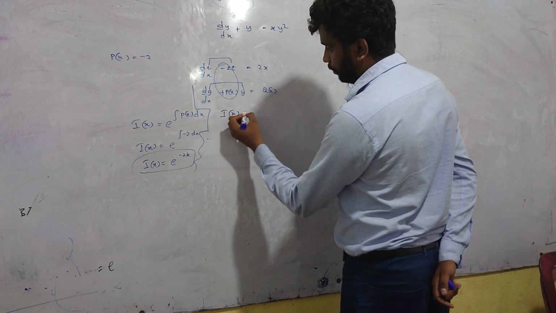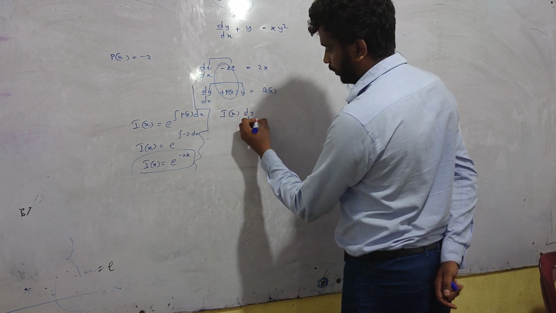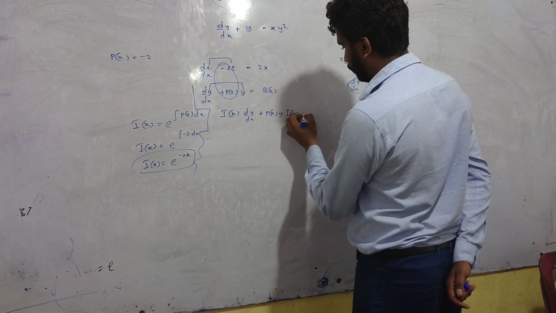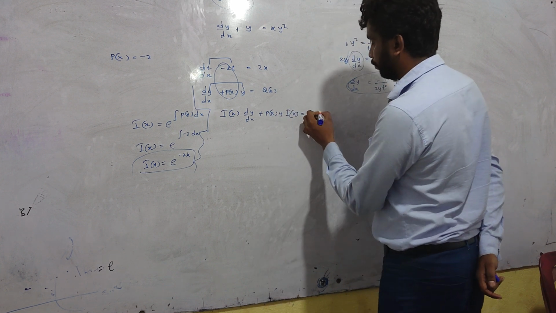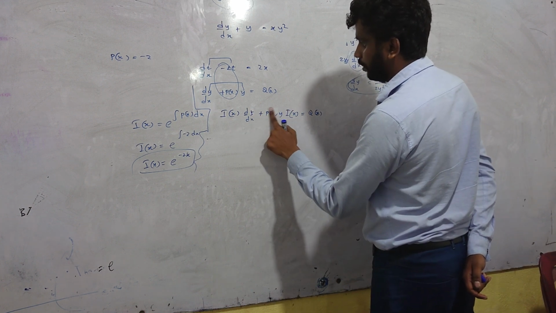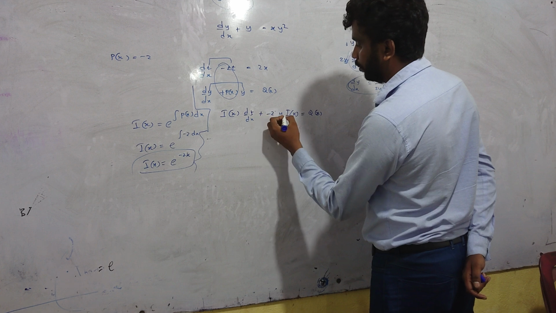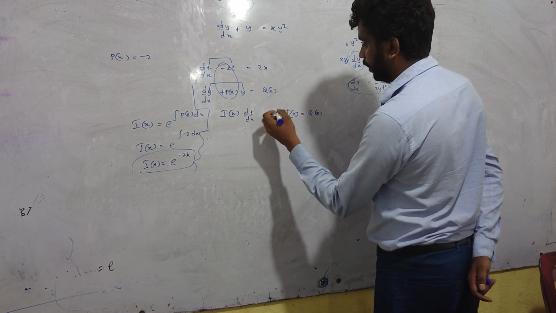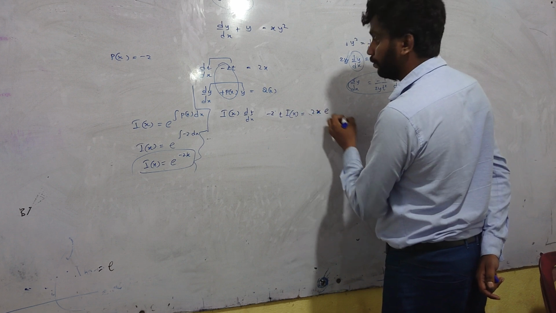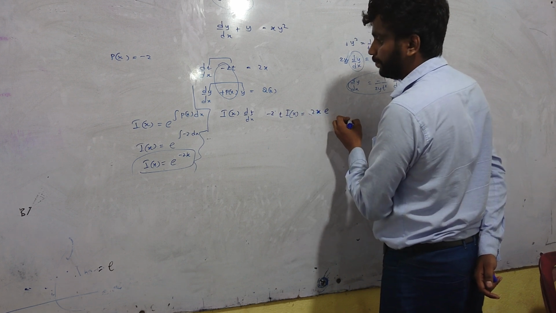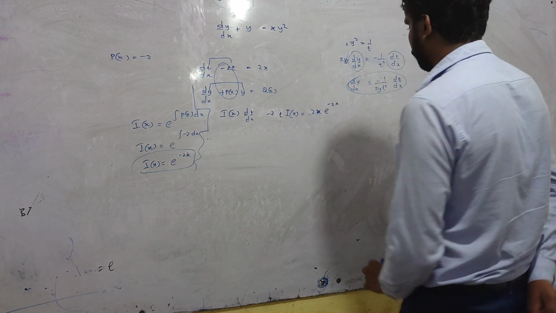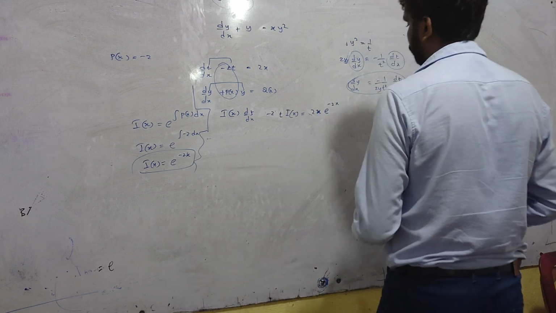We can multiply both sides by the integrating factor: dy by dx into the integrating factor, p of x into y into I of x, equals I of x into q of x. This is t, right? This is minus 2, and this is t. The integrating factor times 2x is e to the power minus 2x, right?